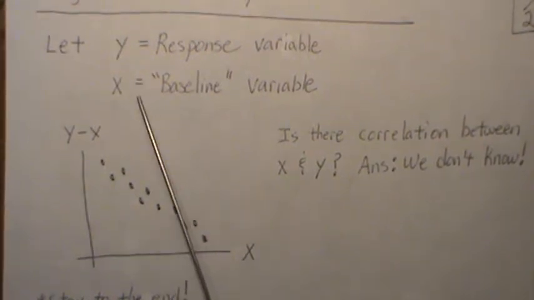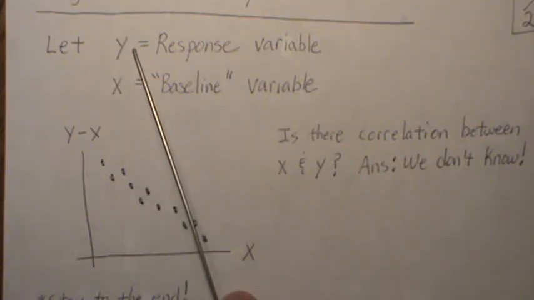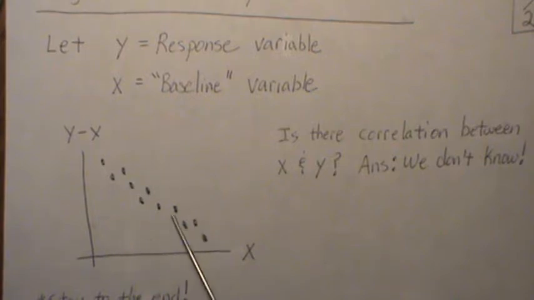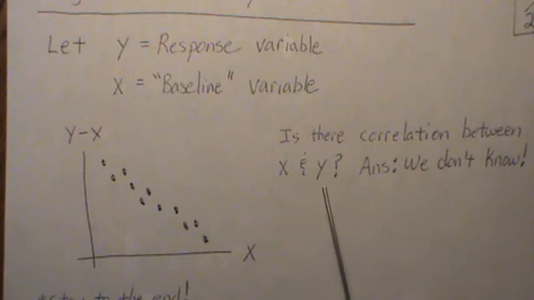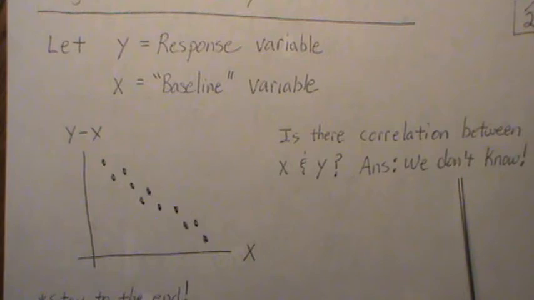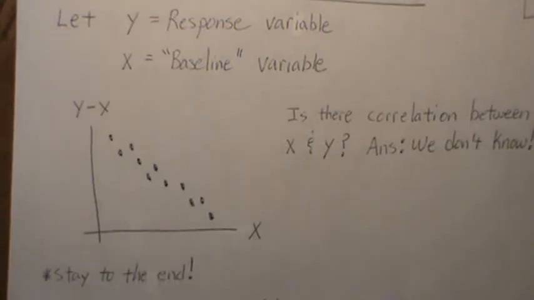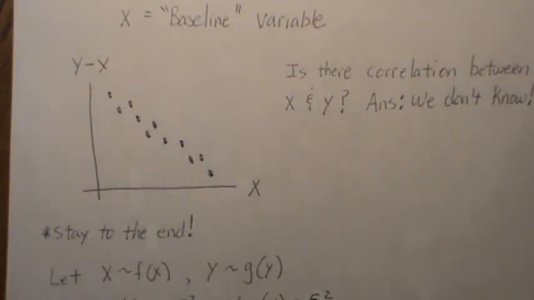Now, if we look at this plot, we're really interested in, do the baseline measurements impact the response? And I think a lot of people create this plot to try to answer that question. And so, is there a correlation between X and Y by looking at this plot? And the answer is, we don't know. That we don't know just based on this change from baseline by baseline plot. Okay? And as mentioned, stay tuned to the end because I think it's a fun discussion that two people are having about this type of plot.